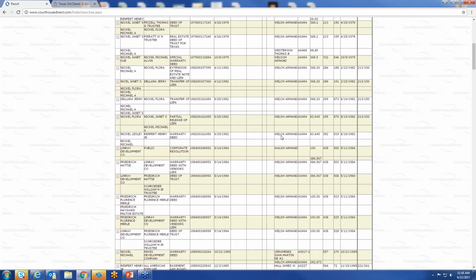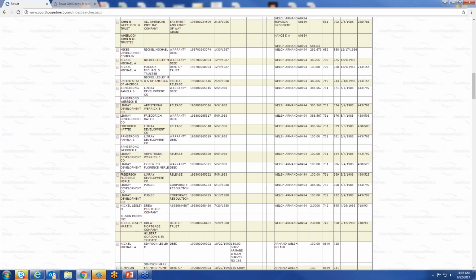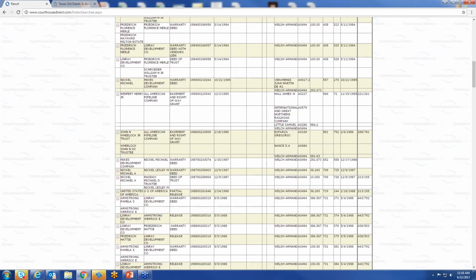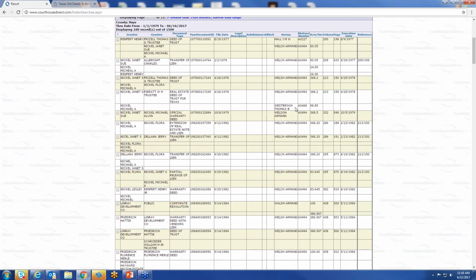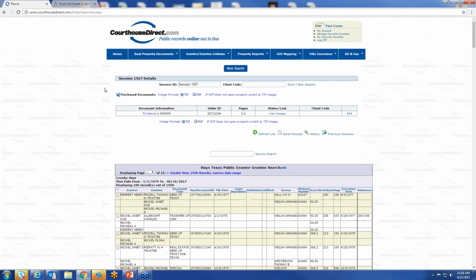So you'll see sometimes it's called Armand Welsh, and other times it might be just like this example down here, you see Armand Welsh number 168, but up above it's Welsh Armand. So again, that wildcard will allow you to search anywhere in that particular record, depending on what you chose. In this case, I chose the subdivision or survey column to look for Armand.